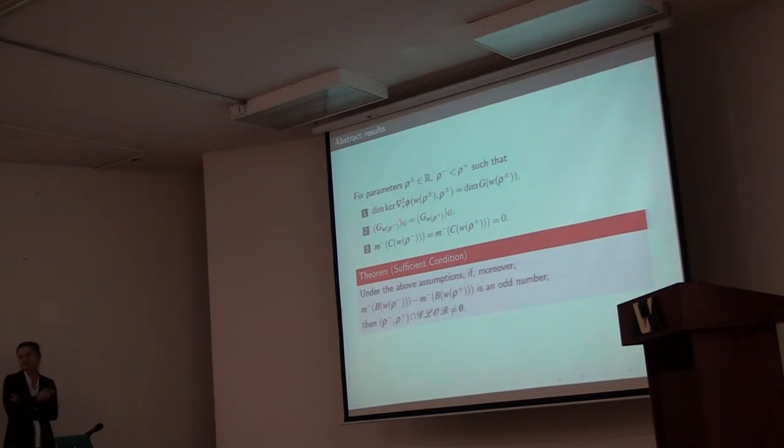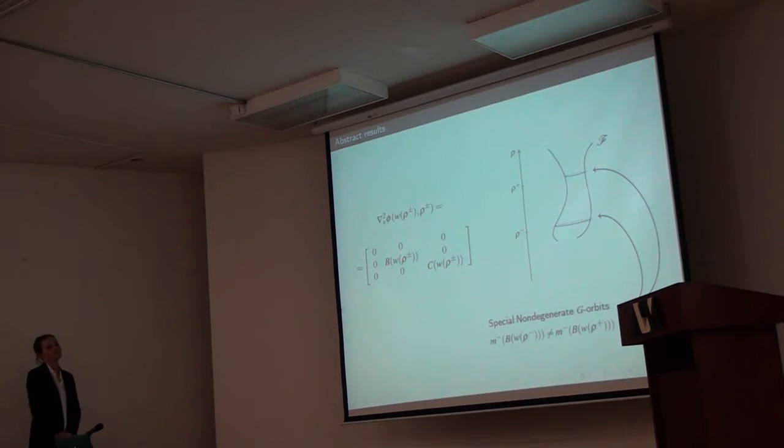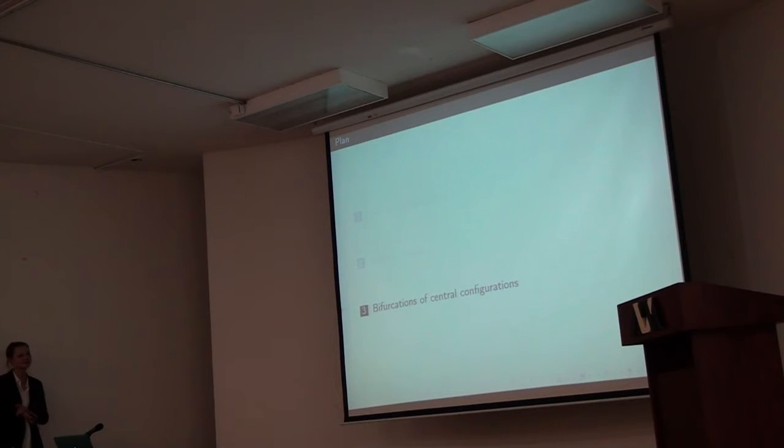And the second one is very similar, and I also have a picture. We have exactly the same situation. So we choose two levels. We have two orbits of our trivial central configurations. They are non-degenerate, so the matrices B and C are non-singular. For the matrix C, there are no negative eigenvalues, so it means these two orbits are special. And for local bifurcation, we had this condition. And right now, if we change the condition a little bit, we want these two Morse indexes to be of different parity, even and odd, or odd and even. Then it's enough to get the existence of global bifurcation. So when we have not only a sequence of new central configurations, but a connected set of central configurations. And that's all from the main, abstract part.